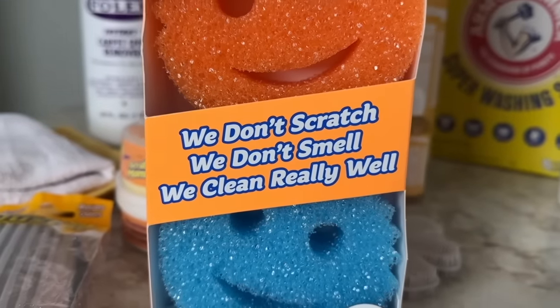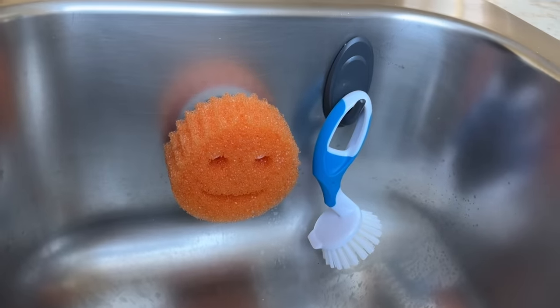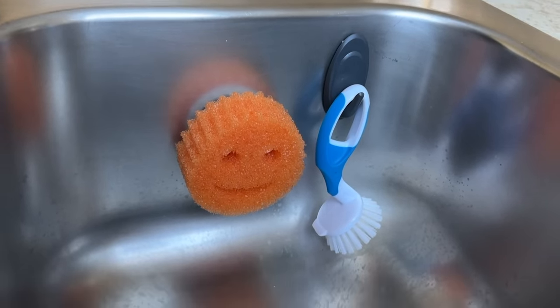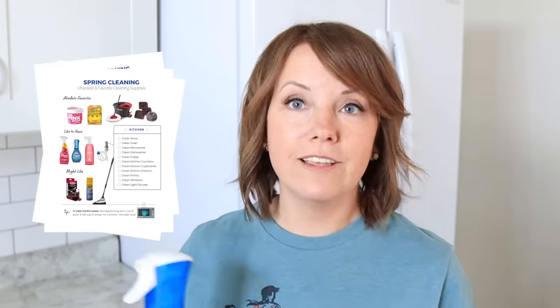I'm not always against gimmicks. Something else I put in the gimmick category last year were the Scrub Daddy sponges — they're expensive, they have a smiley face, but gimmick or not, it makes me smile and overall I liked them. Now since then I've moved them into the essential category. I've had the same three-pack of Scrub Daddies since last year; one went out to the barn to clean chicken feeders, I've thrown one away after it got too gross, and now we've been using this one. Even though they're more expensive than regular sponges, they're very durable. We put it through the dishwasher every once in a while, and the wide weave means they don't get really gross. I have a printable with my essentials, my gimmicks, the fun-to-have items, and some basic spring cleaning checklists.